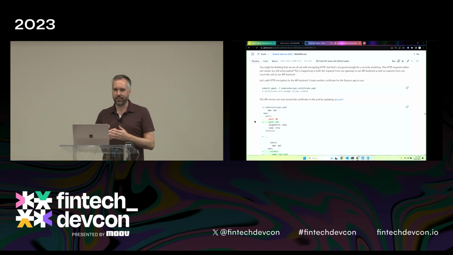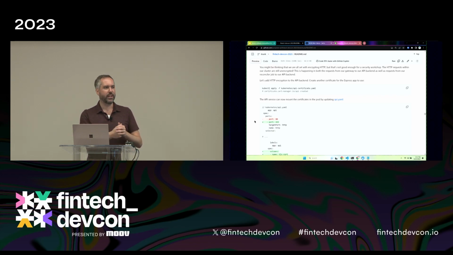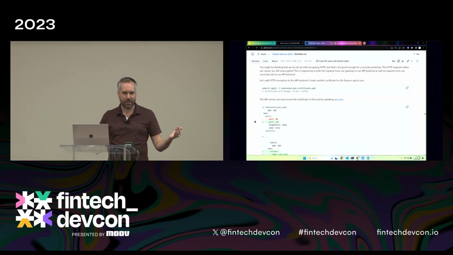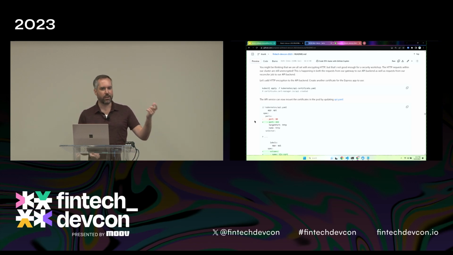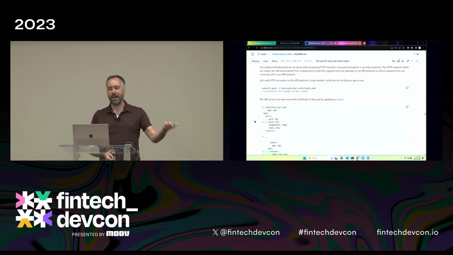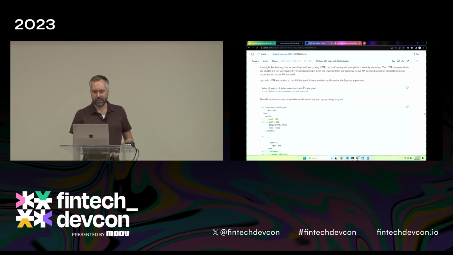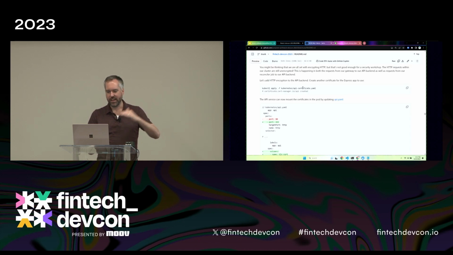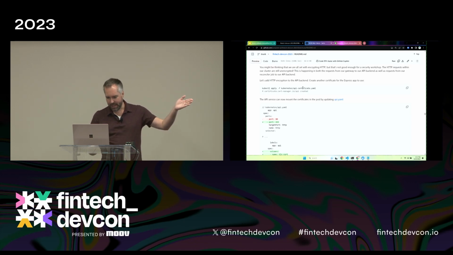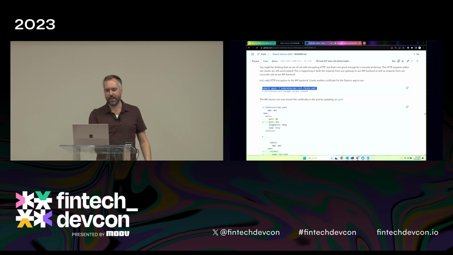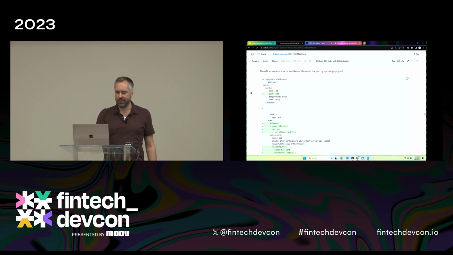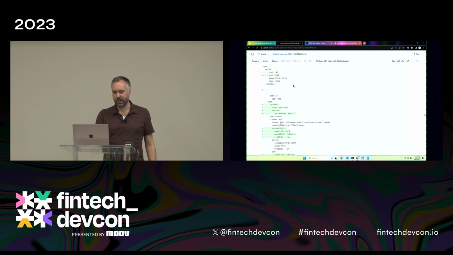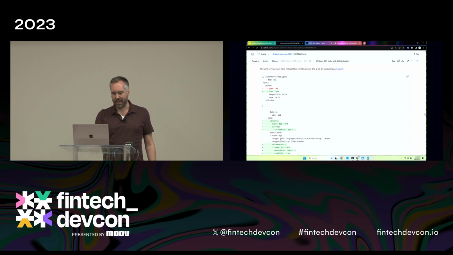But it's also just good hygiene to have encryption everywhere. Even inside my Kubernetes cluster, requests being made across that virtual network, I want that to be encrypted too. And it's not that hard. Just like I generated a certificate for my gateway, I can also generate a certificate for my API. So we're just going to run this again. It's going to create a secret that has a key pair in it. And then I can load this key pair into my API backend.